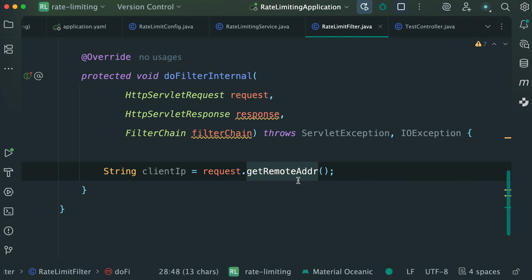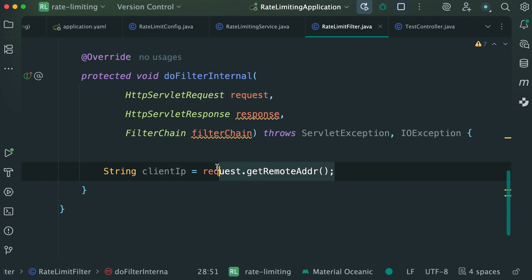This returns the IP of the immediate sender. In production, you're likely using Nginx, an AWS load balancer, Cloudflare, or something similar. The code will see the load balancer's IP for every request. As a result, we'll accidentally rate limit our own load balancer, blocking all traffic to our application.